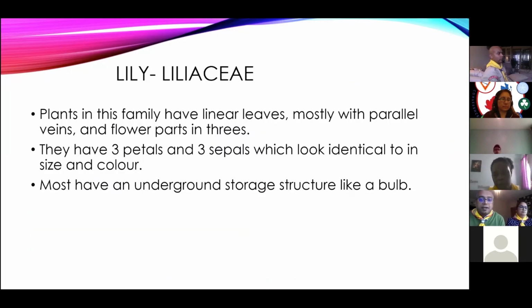Now, the next family that we're going to look at is the lily, or the Liliaceae. Again, as in the other family, they have linear leaves with parallel veins. The unique thing about lilies is their flower parts are in multiples or in factors of 3. 3 petals, 3 sepals, again similar to the Orchidaceae. They have 3 petals and 3 sepals, which look identical in size and color, so they're called tepals. Some of these lilies will have an underground storage structure like a bulb.